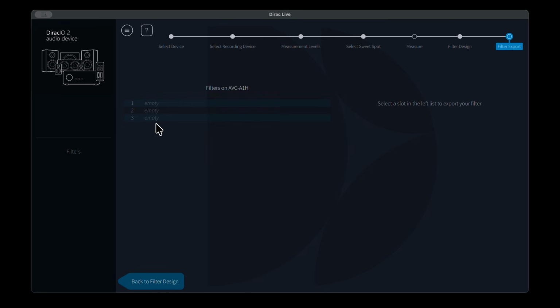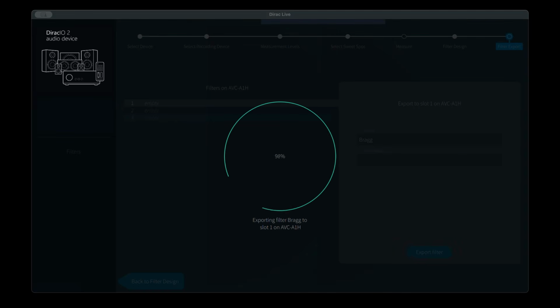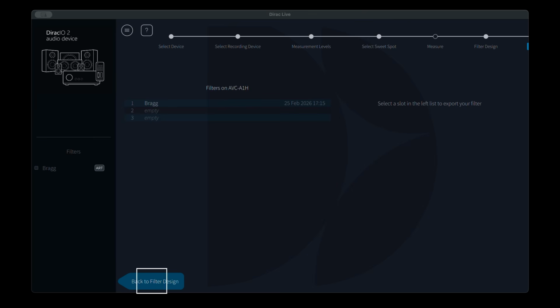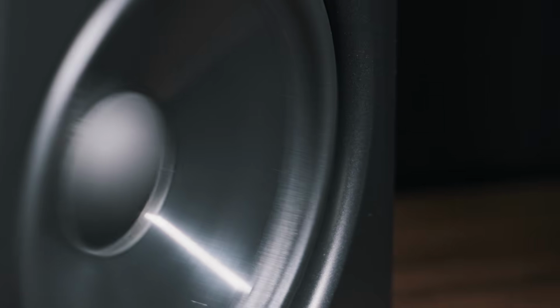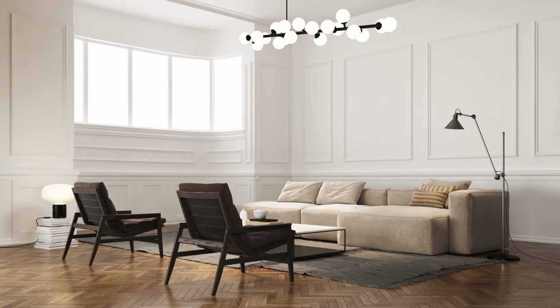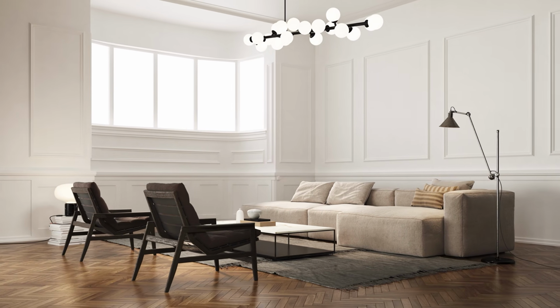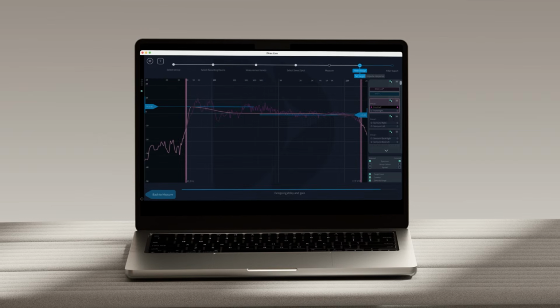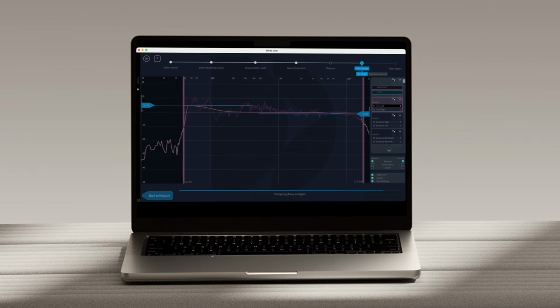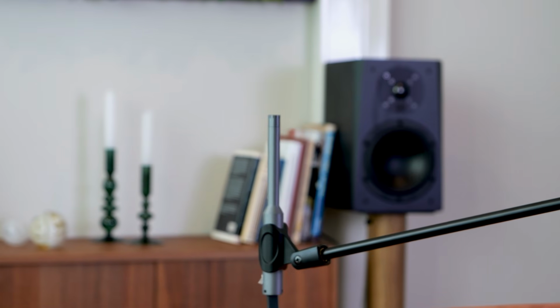After filter calculation, you can proceed to filter export to transfer the filter to your device. If you feel further adjustments can be made, then jump back to the filter design page to calculate and export a new filter. It's worth noting that ART relies on the relationships between each speaker and the room itself. If any adjustments are made to the system downstream of Dirac, such as adjusting delay, gain, or physically moving speakers, then these relationships will change and invalidate the ART filters. If adjustments are made to the system or room, then remeasuring would ensure the best results for ART.